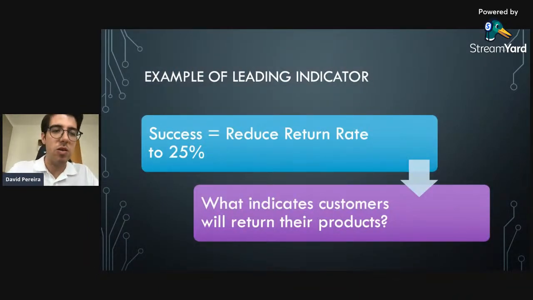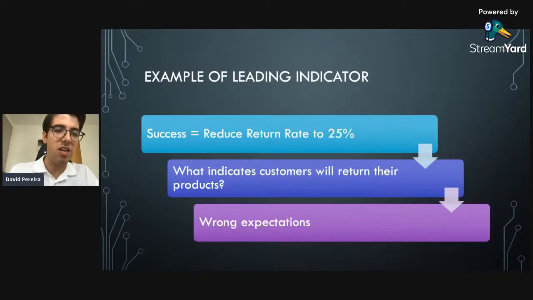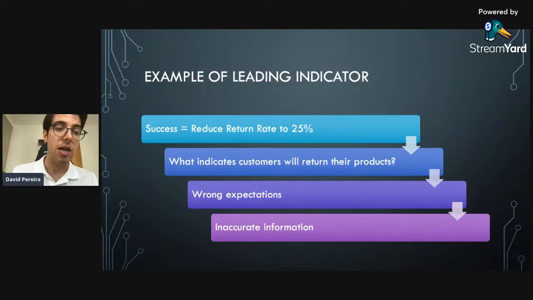And we reflected on it and we came to some points. We realized that customers generally return because they have wrong expectations. Products don't have enough information there, and then they will be disappointed and they will end up returning because they didn't get what they expected. Another one is about inaccurate information, and this can be related to the delivery time. Imagine someone wants to get something for her birthday or for someone else's birthday, and then it comes after that. You will be just pissed off because, for example, the delivery time was setting a false expectation.